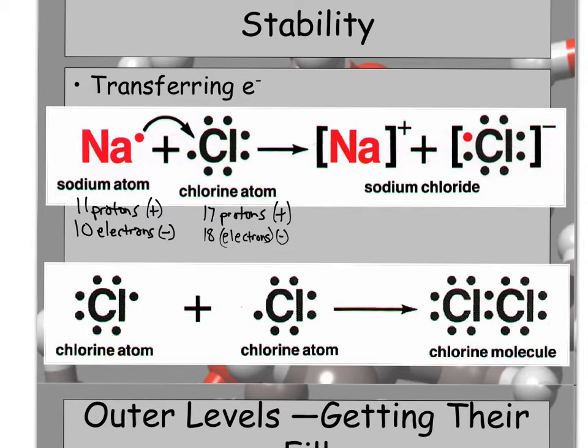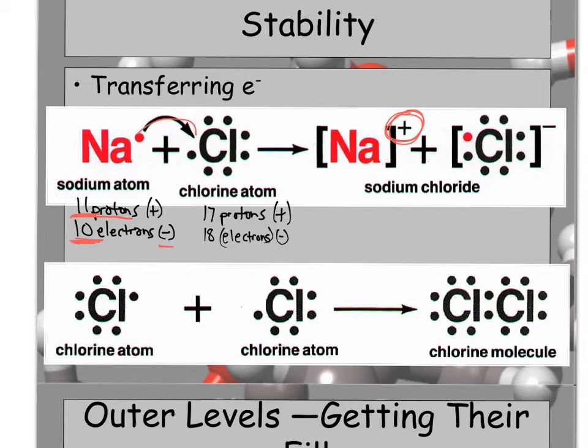If you look at the periodic table, sodium's atomic number is 11. So if you're wondering where 11 comes from, sodium has 11 protons, because that's the atomic number. But if it gives its electron away, remember, electrons are negative charges, so it'll only have 10 electrons. This is where it gets kind of confusing, because sodium's losing something, but it becomes positive. A lot of times we think of something being positive because it's gained something. But you've got to ask yourself, what is it losing? It's losing a negative particle. So it now has 11 positive charges and only 10 negative charges.